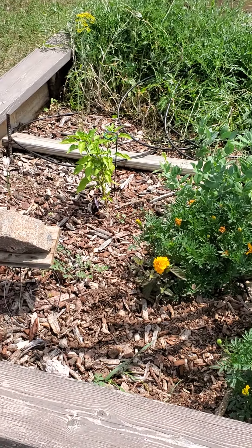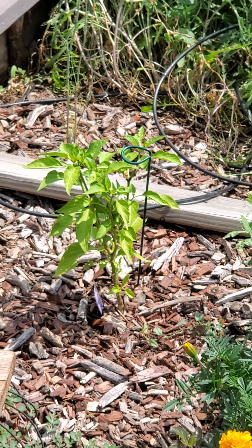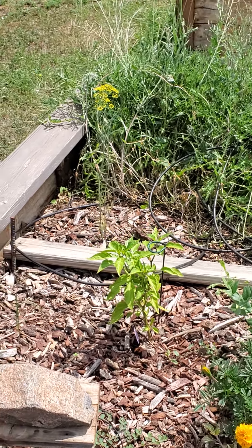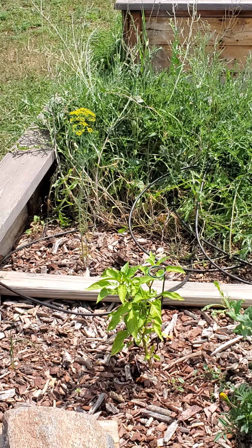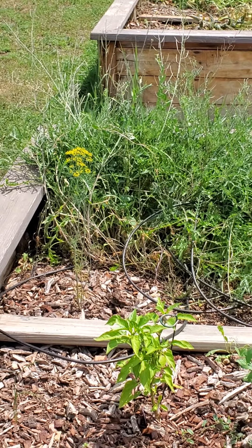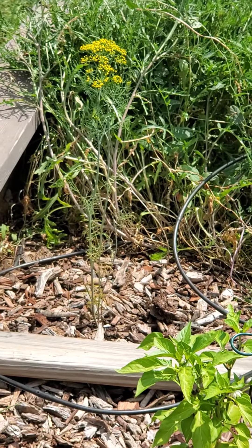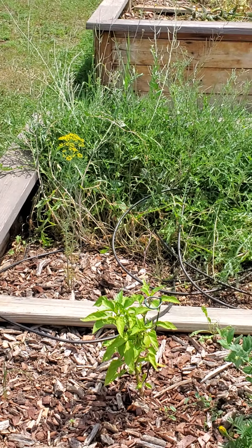My pepper — I'm not seeing a lot of blossoms. I'm really sad that my Meyer lemon tree didn't make any blossoms. I'm not sure if it has to do with the bees coming too late or what, but it doesn't look like I'm going to get any lemons this year on my tree, which is really sad. I put a dill in here, trying to take out some of this arugula.